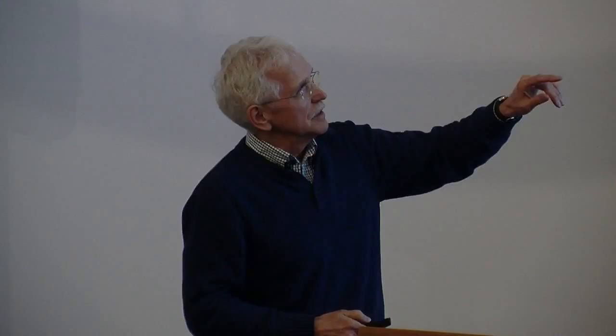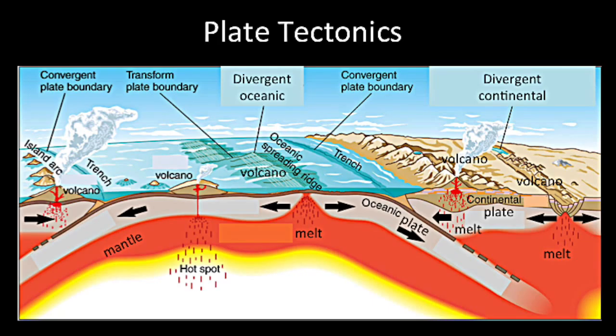So let me show you a different view, a cross-sectional view. Can you imagine if you drew a line through here, took a chainsaw, if you like, and cut down into the Earth, and then looked at the side view of what was going on there. Basically, you have a divergent boundary there, convergent boundary there, convergent boundary on the other side. So here, this is the ocean part. At the convergent boundary, the oceanic plate is diving down beneath South America here, and on the other side beneath a chain of islands north of New Zealand.